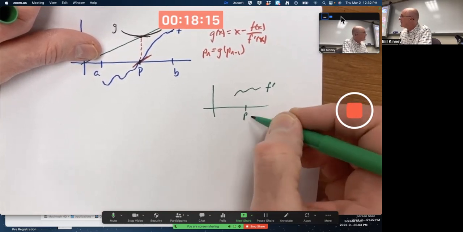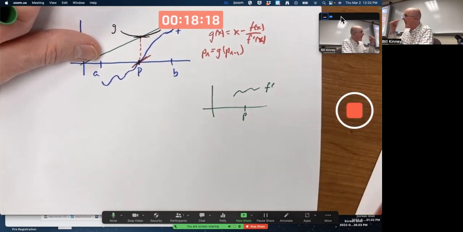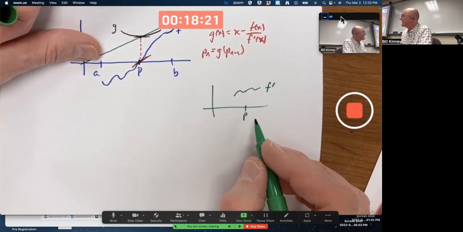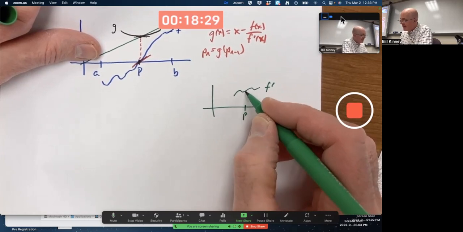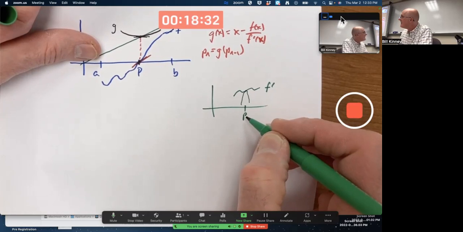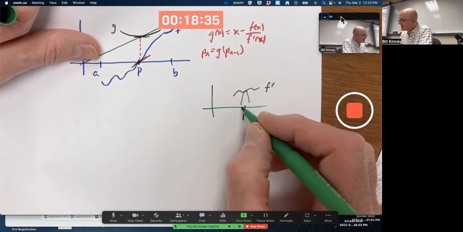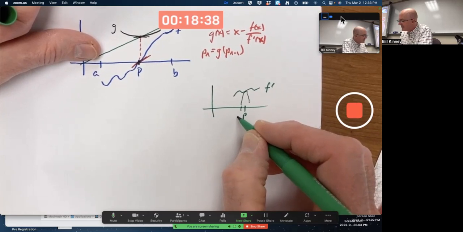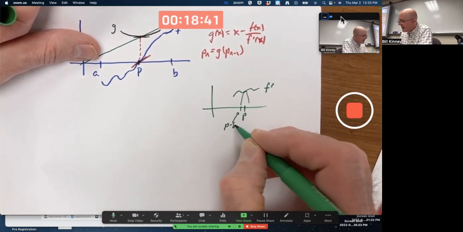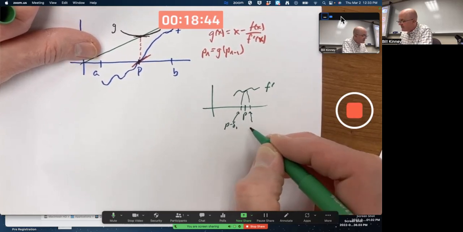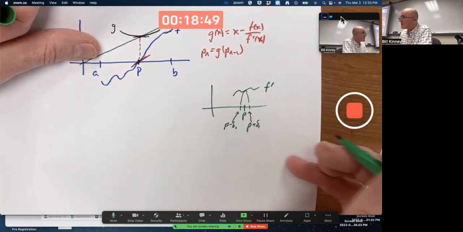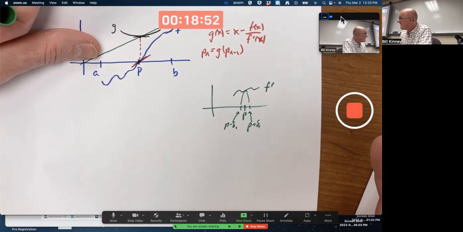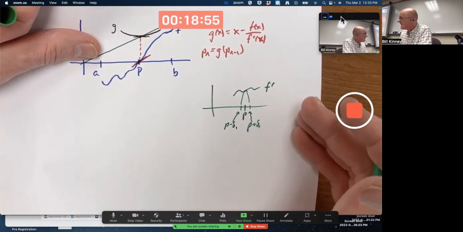Since it's continuous, it's got to be positive in value near P. There's no way it can jump down to a negative value right away, as soon as you move away from P, because that would be a discontinuity. Maybe it could get close to 0 pretty quickly. Maybe it looks more like this. But because of the continuity, there's some number, delta 1, so that if you're between P minus delta 1 and P plus delta 1, the outputs of f prime are still away from 0. They're still not equal to 0. It's the continuity. That should be intuitive.